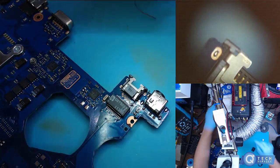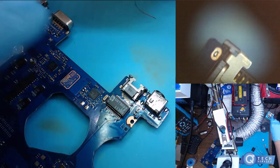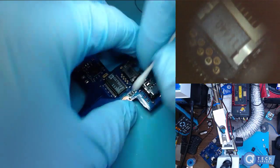Alright, so I can remove all this tape. We're just going to clean it up so it looks nice and pretty.